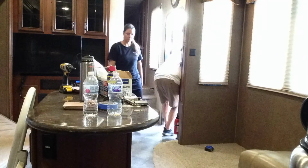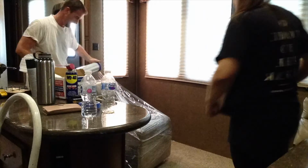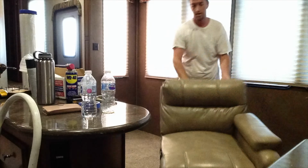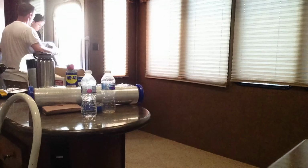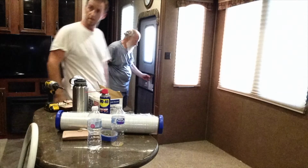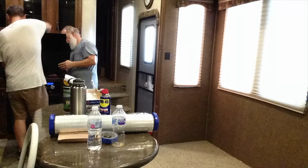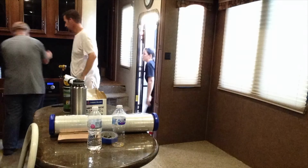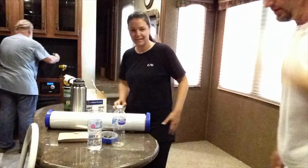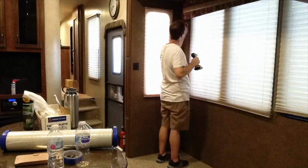We went into our son's bedroom, ripped out the bed, took down the valances, the blinds, all the stuff that we knew that we didn't want to keep. And we kept the couch, of course, wrapped it up, put it in storage for a little while until we got everything done. So, I'm going to spare you a little bit of the boring stuff and speed this up and time-lapse this so that we can at least show you some of the steps of what we had done.